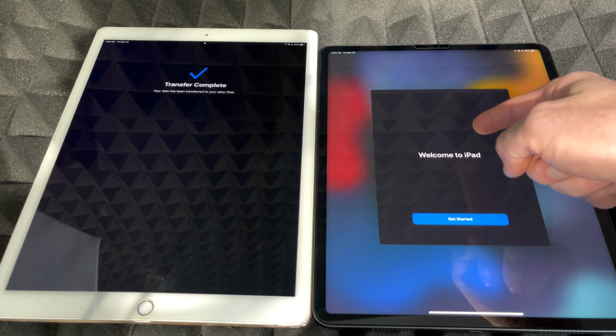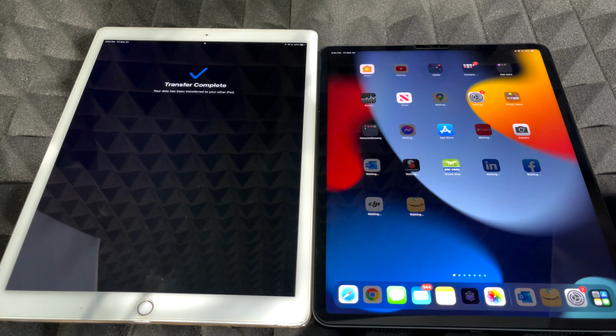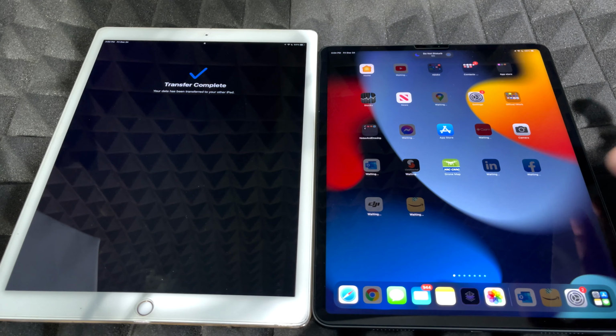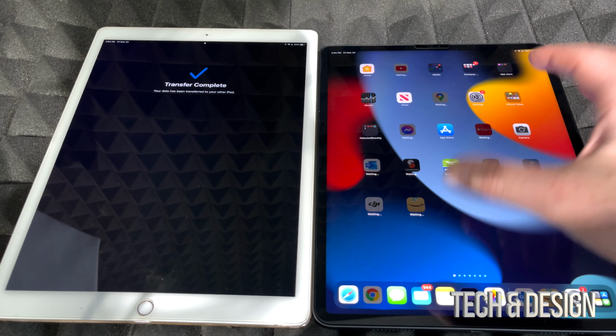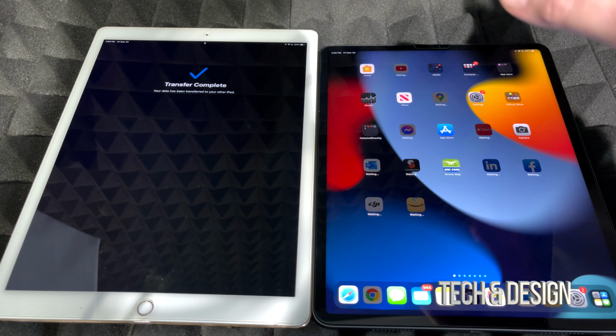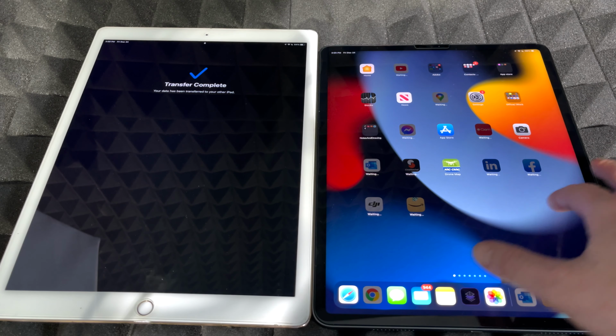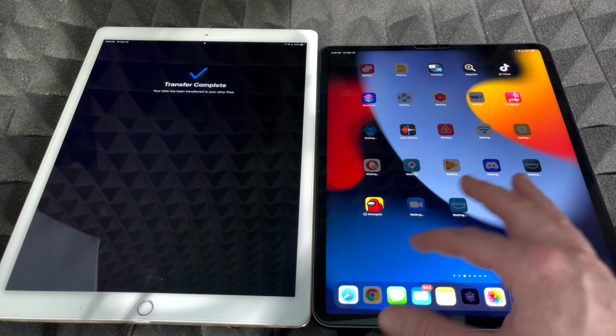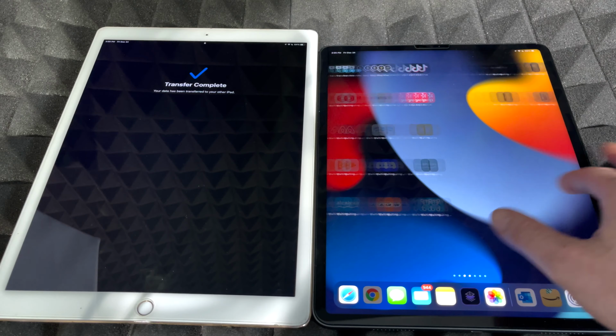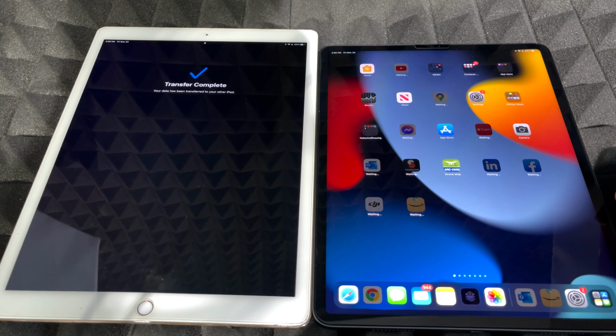But as of now, you should see this. Welcome to iPad. We can just get started. And as you do, there's going to be a lot of apps that are going to download. Now, something that tends to happen is that these downloads sometimes take forever. So if there's been a few hours and you don't see that anything's happening, they're not actually downloading, well, maybe you just have to sign back into your App Store.